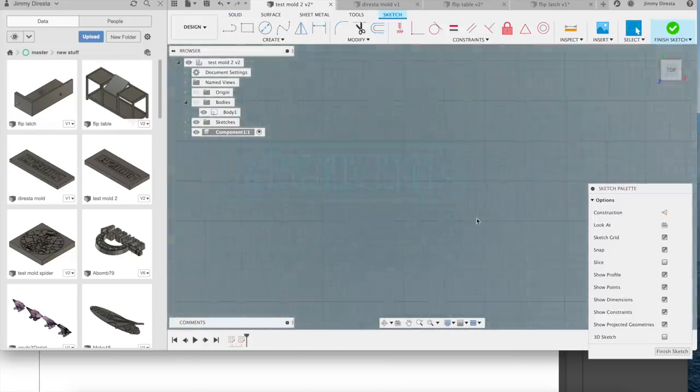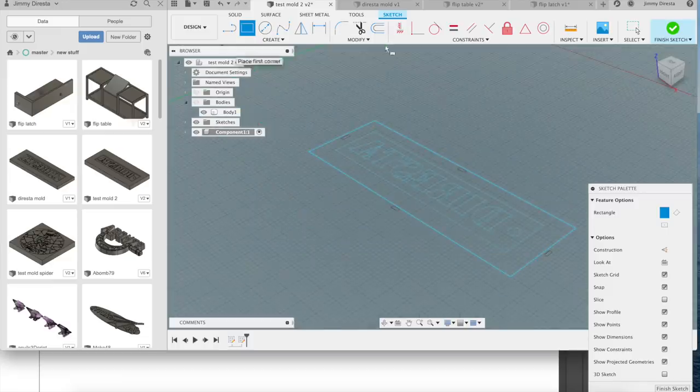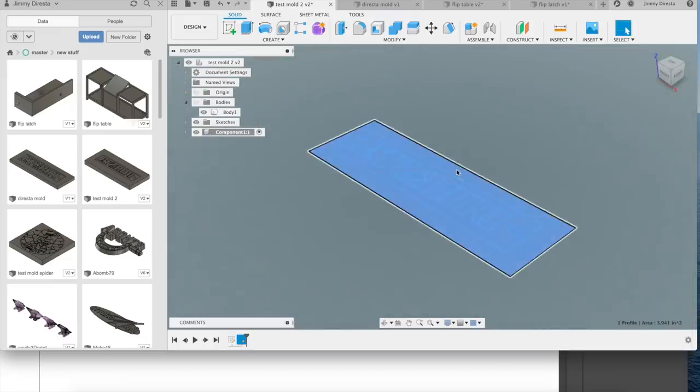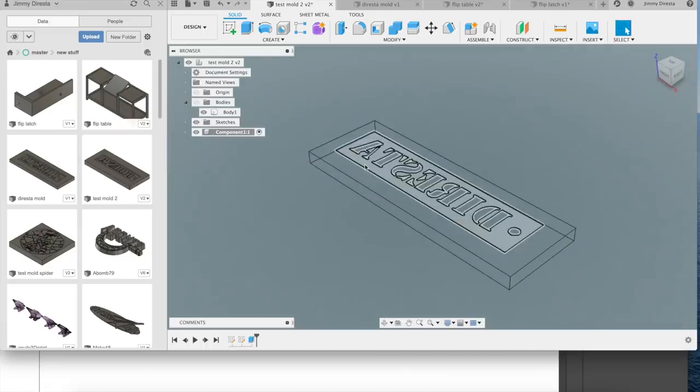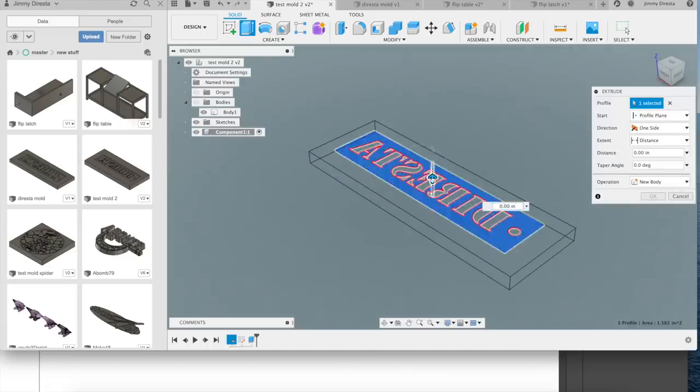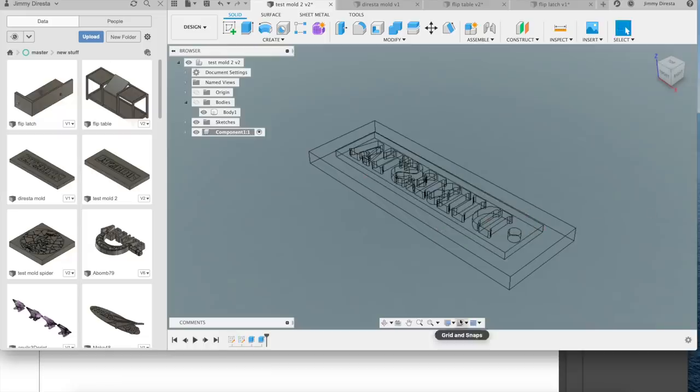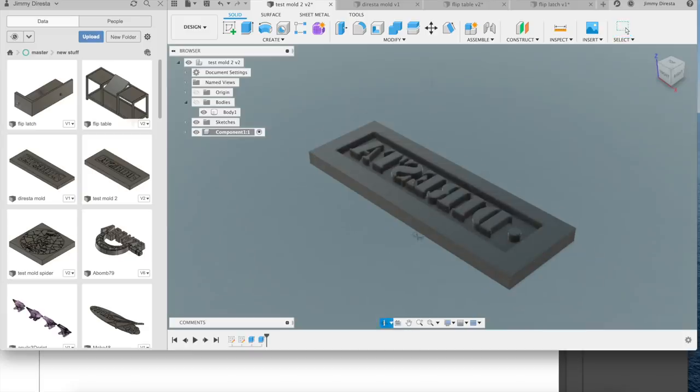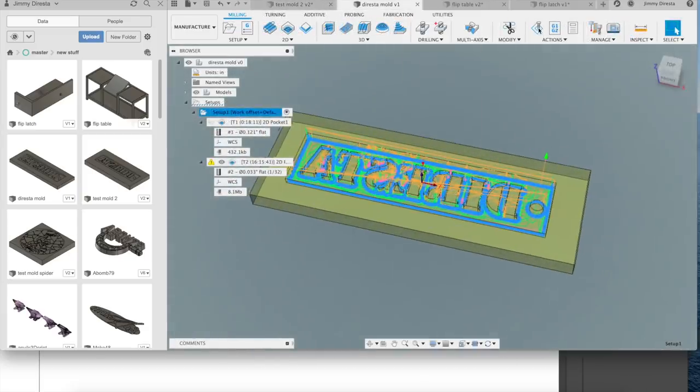Now I'm no expert here. I learned quite a bit this week doing this project, fumbling through it, learning on the job. What I'm doing here is I'm going to represent the cavity. In Fusion, you do your drawings, and I had to do my cavity. I had to draw a bounding box around it that's going to represent the cavity. The cavity is cut out of the aluminum, and that represents 1 inch by 4 inches. The cavity depth is 100 thousandths of an inch.